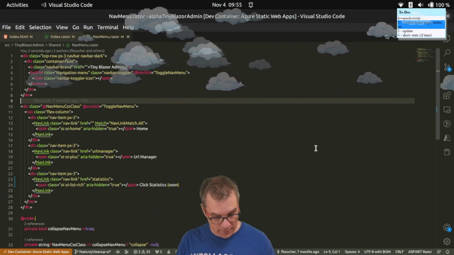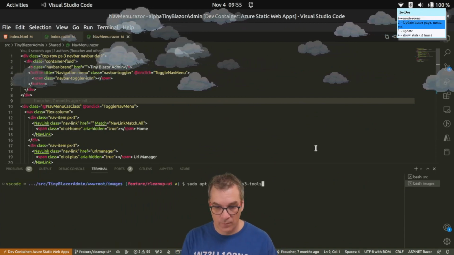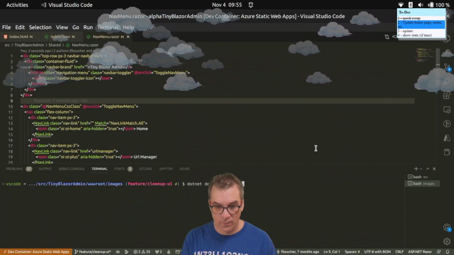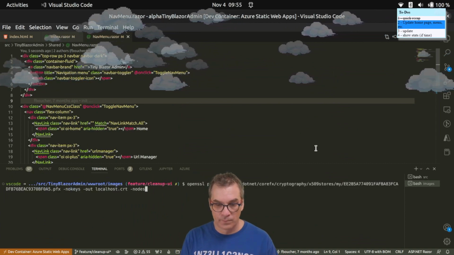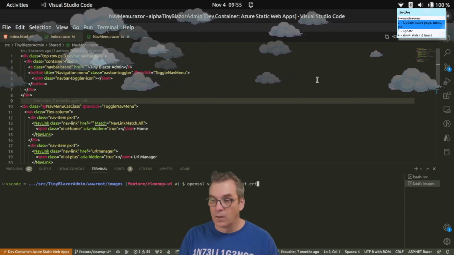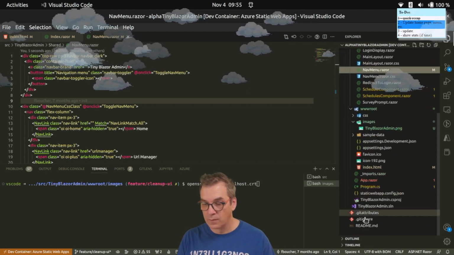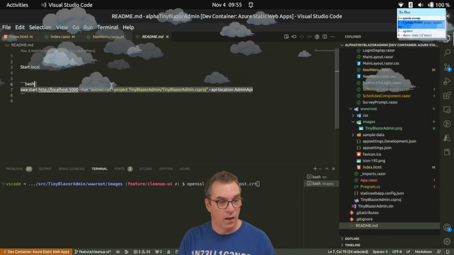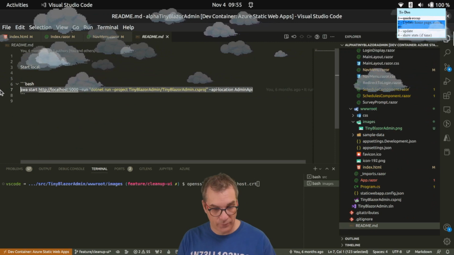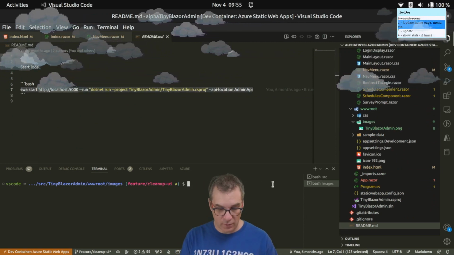Let's try it. Let's see if we did a good job. I always forget that thing. I should configure it. There's a SWAT configuration.